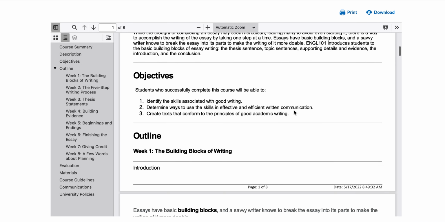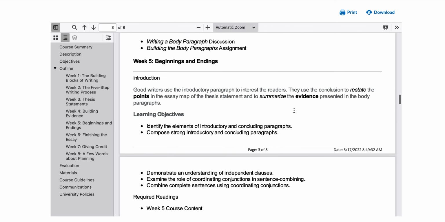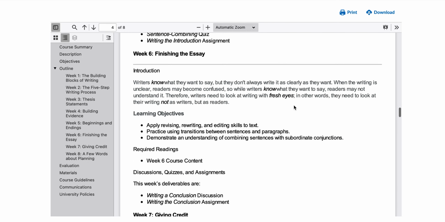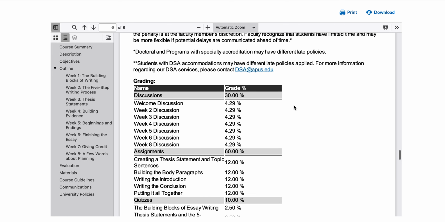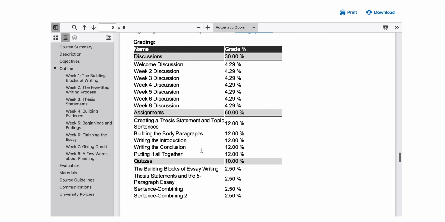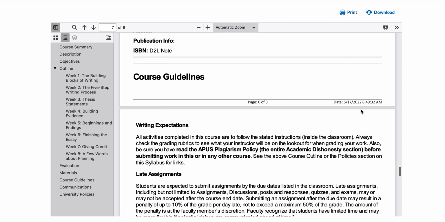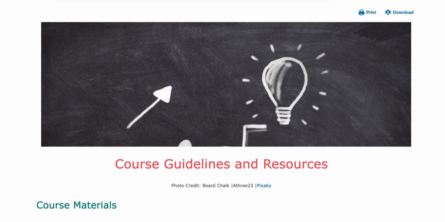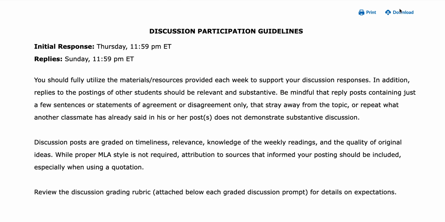The syllabus gives you the weekly outline of all of the material and lessons and information we're going to cover in the course. So you really do need to go through it so you get an idea of what will be required of you for this semester and some of the guidelines and the objectives of the course. So let's go through some of this. This just basically gives you some of the important navigational tools in the course.